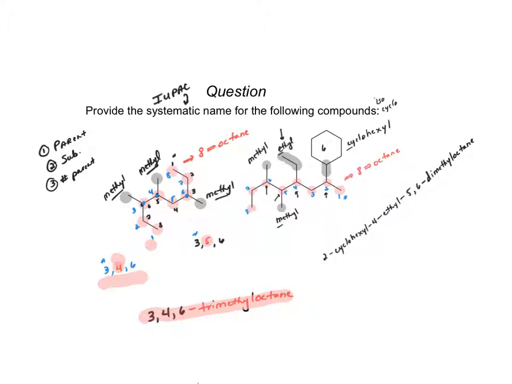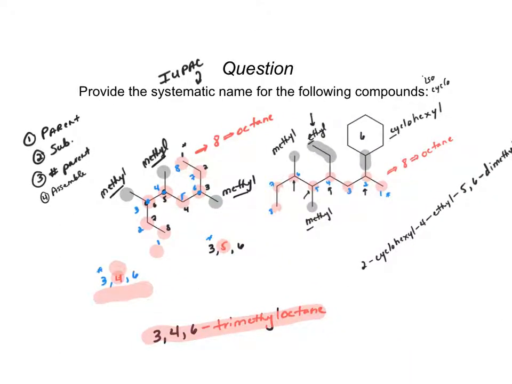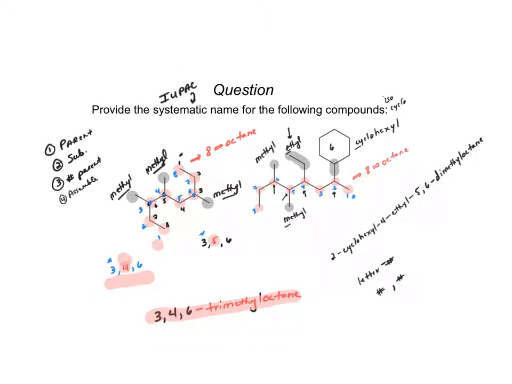Okay, so lots of little pieces, but again, follow the rules. So first off, identify the parent. Second, substituents. Third, follow the rules to number the parent correctly. And then fourth, you assemble everything alphabetically. There are some rules with respect to that, but again, if you follow the letter from a number, separated via a dash, and every time a number from a number, separated via comma, everything should be good.